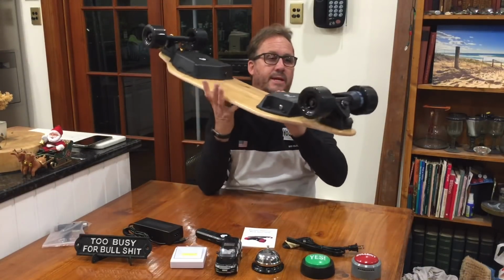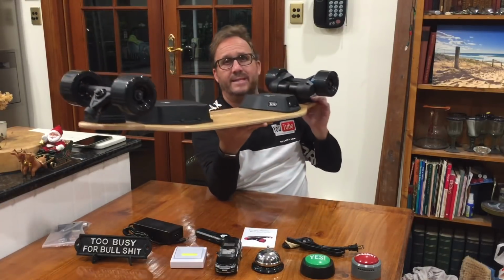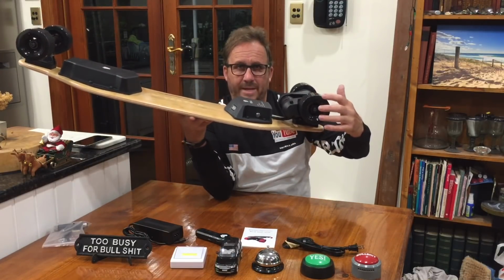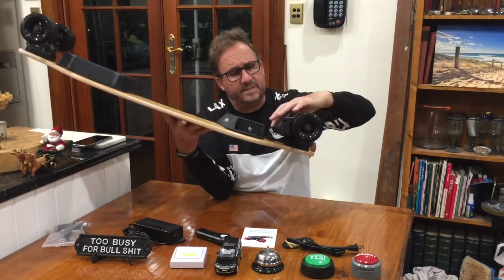Okay, let's talk about the motors. The motors are 900 watts. Their KV rating is 190 on these. They're very powerful. I think the 90 is a better wheel, 90 millimeter rather. You can get an 83.